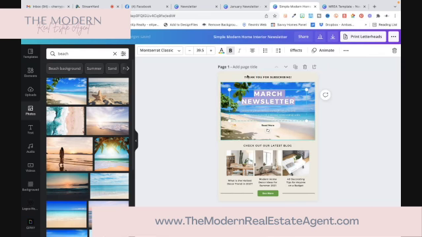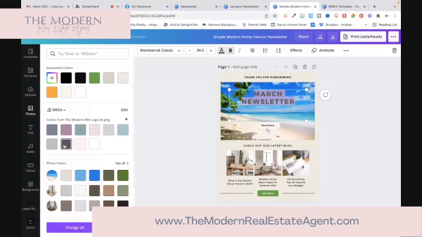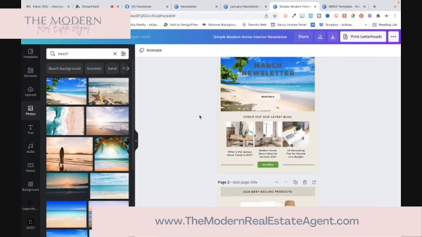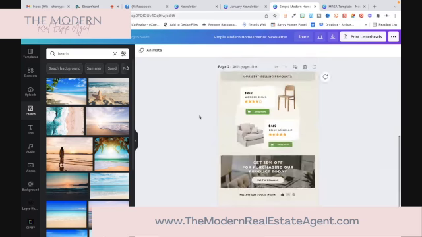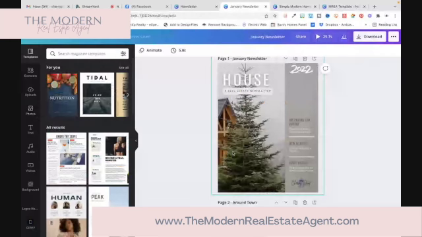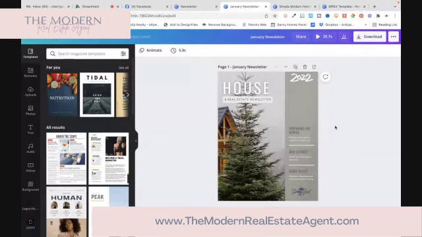You can change the colors depending on what your brand is or what you want to look like for each one. You can change them based on the seasons, different colors, branding for your company, your logos, whatever that may look like. Here is one that we did for our personal team. This one is 5 pages, and we did it more as a magazine type of layout. This is our January one.